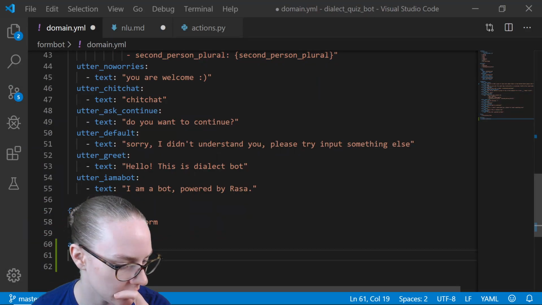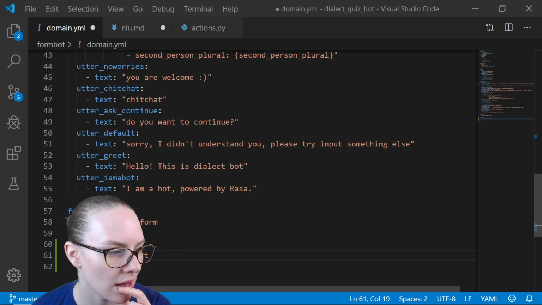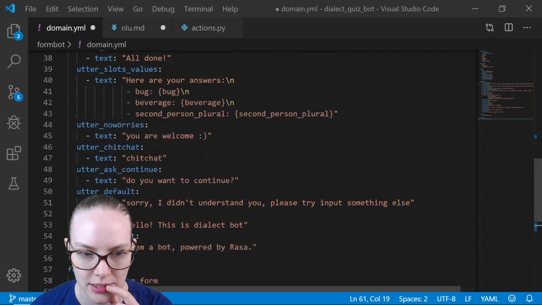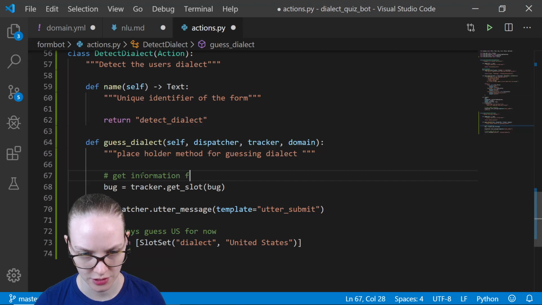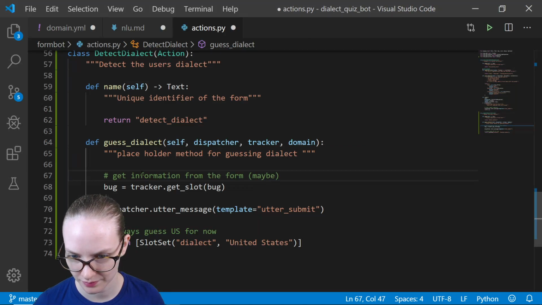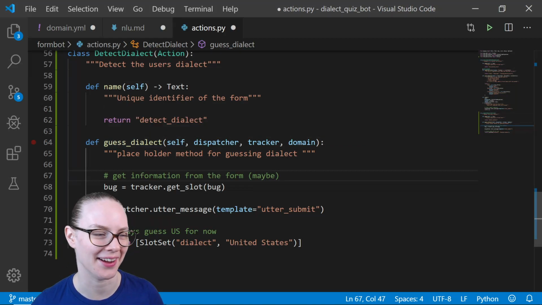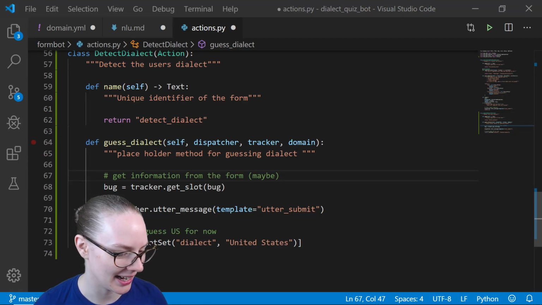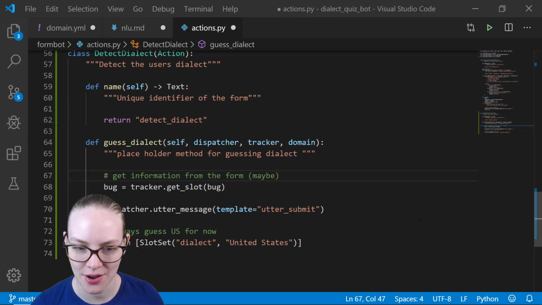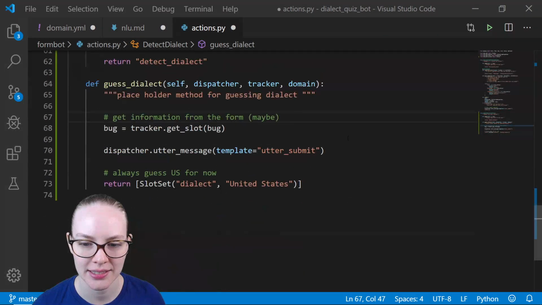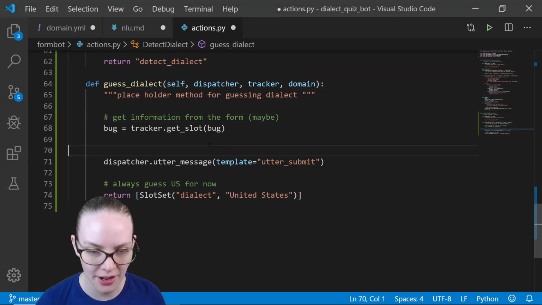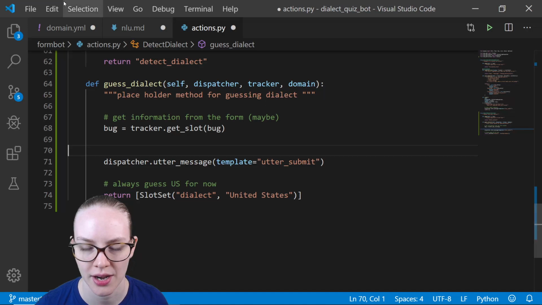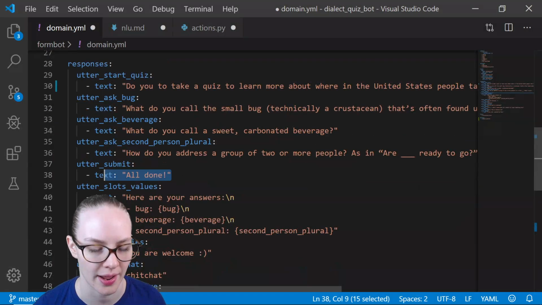So let's, from the form. Hopefully. I think I did that right. We'll discover together if I did in fact do that correctly or not. And then we can utter a message, except we don't actually want utter submit, which is, yes, okay.